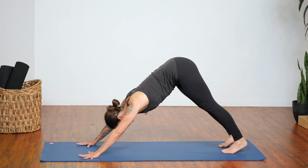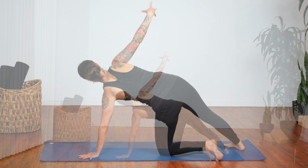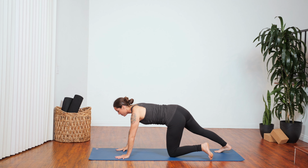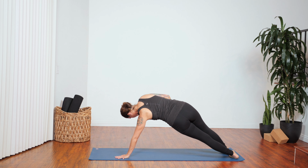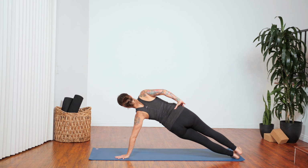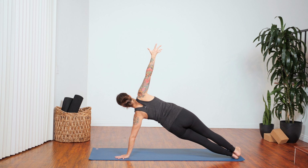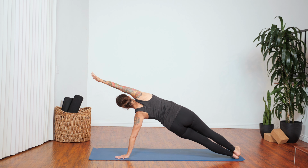So we start with side plank. Remember, option 1, we bring that left knee down to the ground. Option 2, shift to the outer edge of your left foot. Stagger your feet so your right foot is in front. Option 3, we stack that right foot. Lift through your hips. Reach your top arm forward. And see that you're extending through your fingertips. Lots of energy through the body here. Now you can stay, this is wonderful.